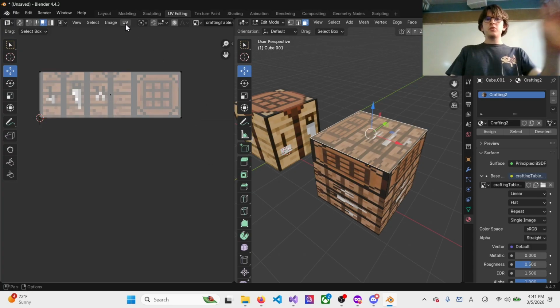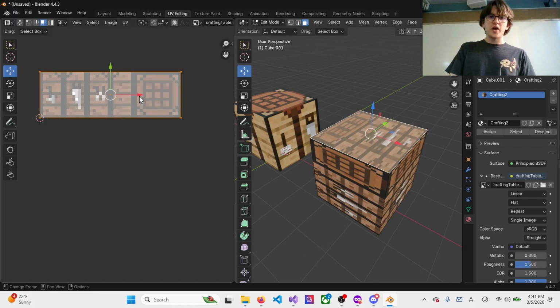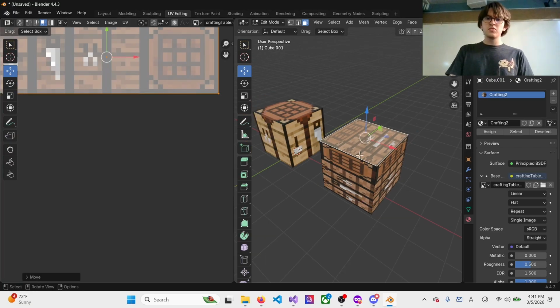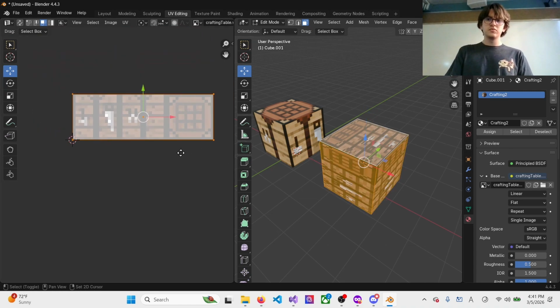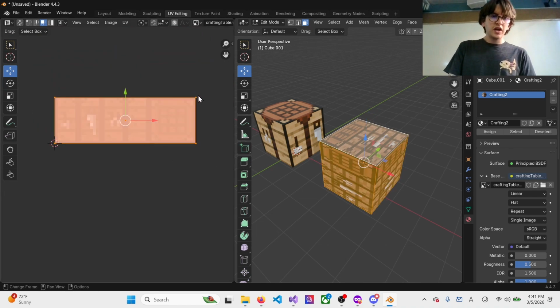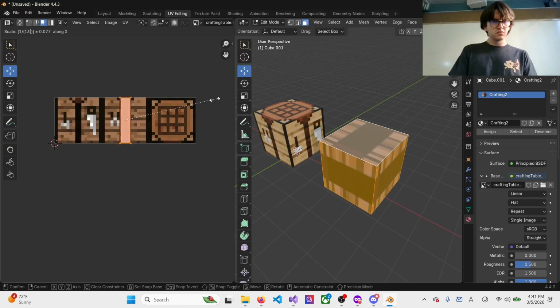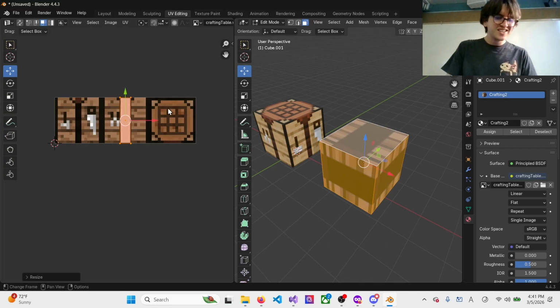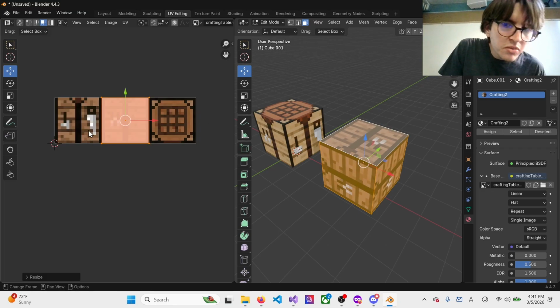So what I'm going to do is I'm going to go in this UV tab, I'm going to click Constrain to Image Bounds. And what that's going to do is make it so I can't just drag something outside of the image. And I'm going to select all of this cube, all the sides of it. I'm going to go A, I'm going to go scale, X, and I'm going to do 1 divided by 3. That's not 1/3. I'm just going to go scale X, and I'm going to drag it to about the size I think it should be.